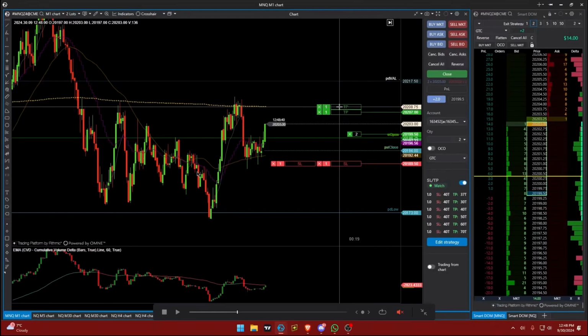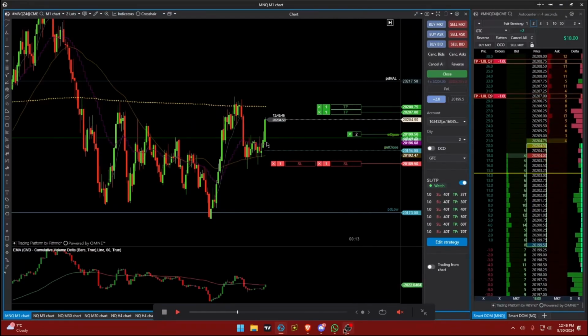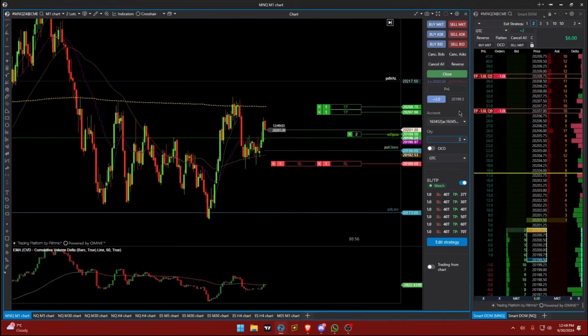We consolidated a bit around here. The previous day low all day has been a good support level, and we bounced from it. We rejected from the VWAP. And now after we've made this 1 minute consolidation here and we break out of it, on the 1 minute I enter with 2 micros, and let's see how this trade plays out.